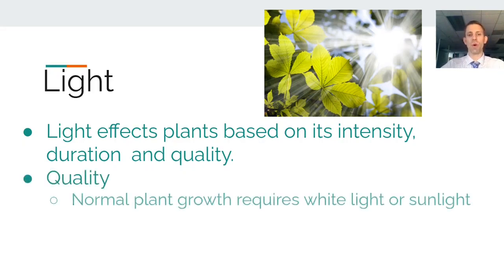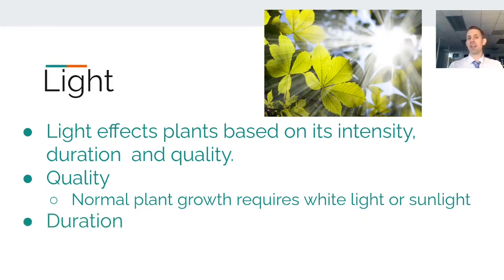So first let's talk about the quality. Normal plants grow under sunlight, which contains all of the spectrum of light that plants need in order to survive. There's all the correct frequencies and wavelengths of light. If you were to grow a plant inside, though, using artificial light, this is something you would need to take into account. You wouldn't use a typical incandescent light bulb to grow a plant because it doesn't have all of the required frequencies of light. Other types of grow lights will be able to cover those frequencies much better, and you'll have much better results.